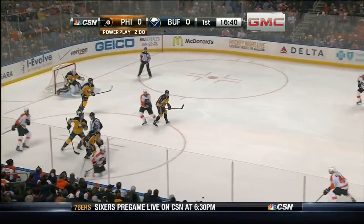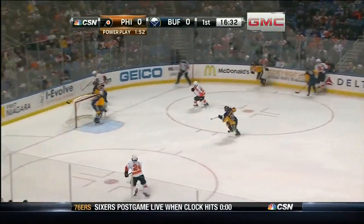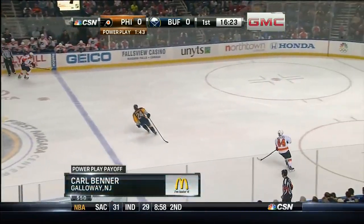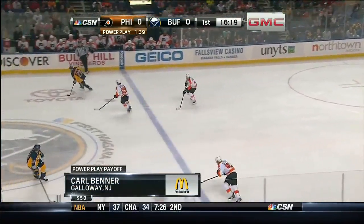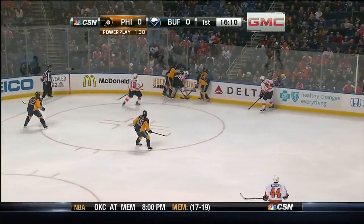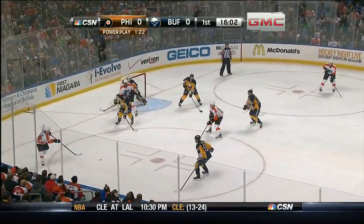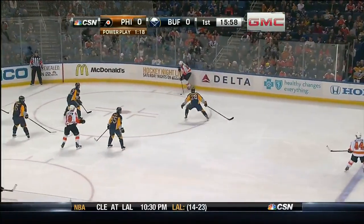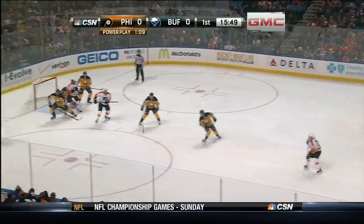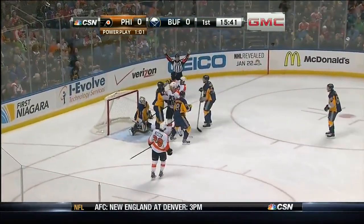They drop the puck, Flyers get control. Here is Timonen, here is Giroux — the double screen is set up. He flipped it wide, it bounces out the other side. Borchek spots it, backhands it around behind the net off Simmons. Giroux hustles in, gets it back to Timonen, but he has to play in the neutral zone as it bounced away. The Flyers' power play overall is 17th ranked this year, though much better on the road. Simmons sandwiched along the boards, Hartnell leaves the puck for Timonen, Timonen to Giroux — takes a look, finds Hartnell for a shot, didn't get all of it. Now Borchek looking, back to Timonen. Simmons sets up in front, Borchek cutting to the slot, deals to Giroux, back to Timonen. Giroux at the angle, back to Timonen at the point, across to Borchek. Hartnell the redirection — save, and no further play.